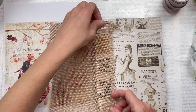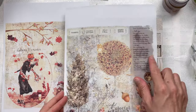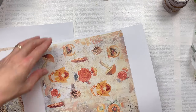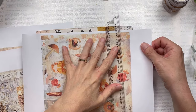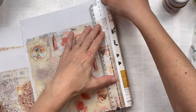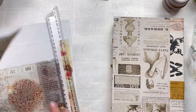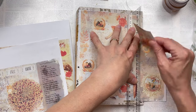Before I start, I want to change the front cover and the spine to be something a little bit more suited to my theme. This is going to be just the background part of the element I'm going to create, but I do want to change it a bit. So I'm going to use this autumn themed printable from Digital Collage Club, and I'm just going to tear it down to size. I'm not going to cut anything with a scissors or a cutter. I'm happy just to use a ruler, and I'm just going to cut it down to the correct size that I want and leaving the edges quite rough.